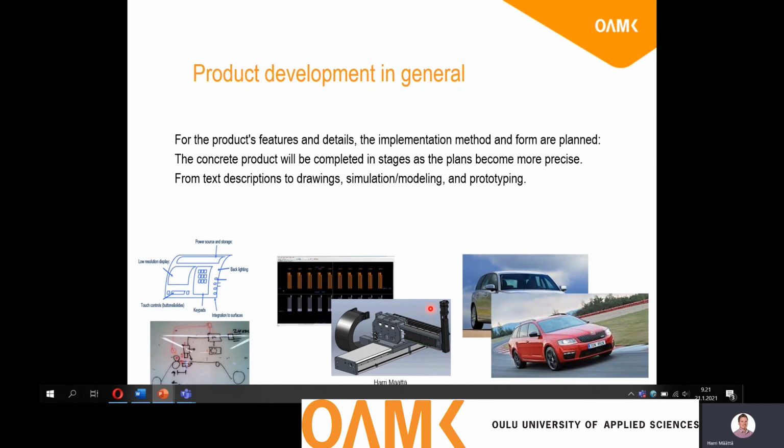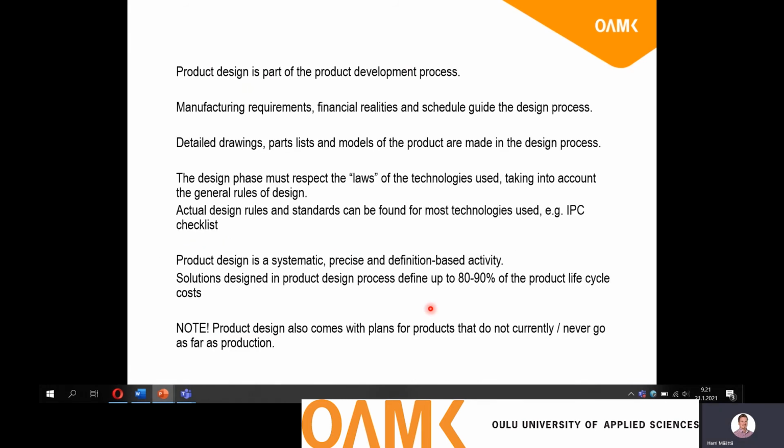but surely sometimes you have a successful product. When talking about product development and product design, there are different schools of thought about this. In many cases, it's thought that product design is part of the whole product development process. They are not separate processes, but product design is actually part of this whole process. So we are now thinking that design is part of that whole process.